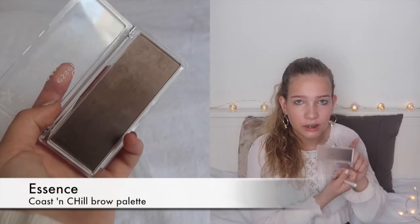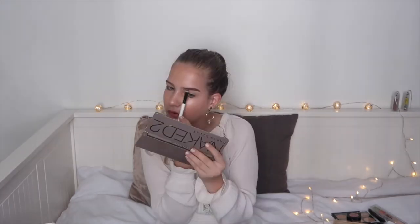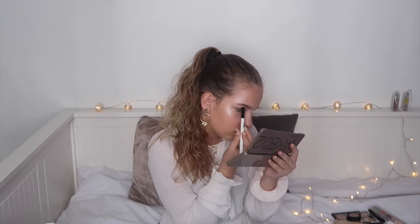Her brows are pretty soft yet defined, so you can use either a powder or something like the Anastasia Brow Wiz, which is what I go for because it's very cool toned. I'm going to be dipping into the darkest shade and just defining the entire brow. So we only have a few more things to go.